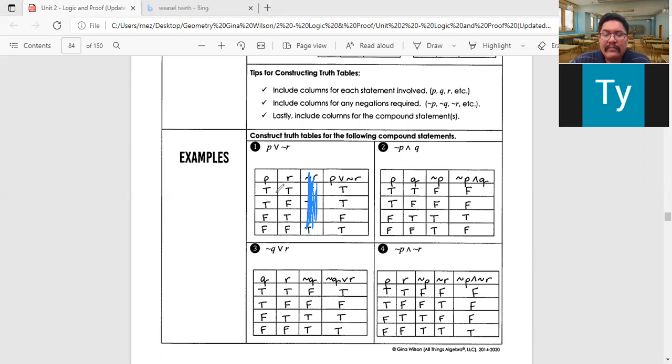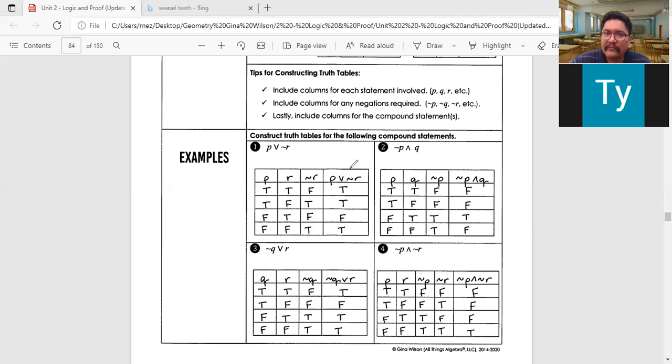So I get that same pattern: true, true, true, false, false, true, false, false. Now, it doesn't have to be exactly in that order, but you've got to make sure you have each combination of each possible set of outcomes. The easiest way to do this is start with as many trues as you can and work your way to as many falses as you can. And just make sure you don't have two of the same combination. All right, so now that we have that, we have P and R.